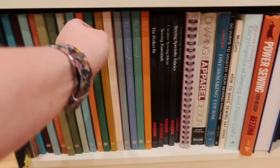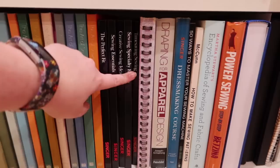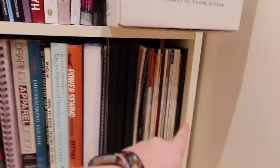These are amazing because they're all fabric covered, so that each one of them has a different fabric on them. And each one of them talks about a different aspect of sewing or a different type of material, basically. These are the Singer collection of similar kinds of books. These are mostly how to sew, independent of costuming books. And then I just have some magazines over here and my sketchbooks, which I think I've shown before.